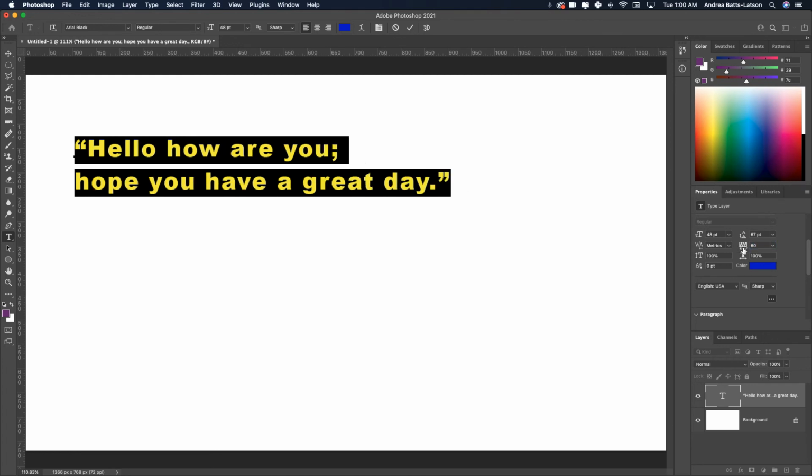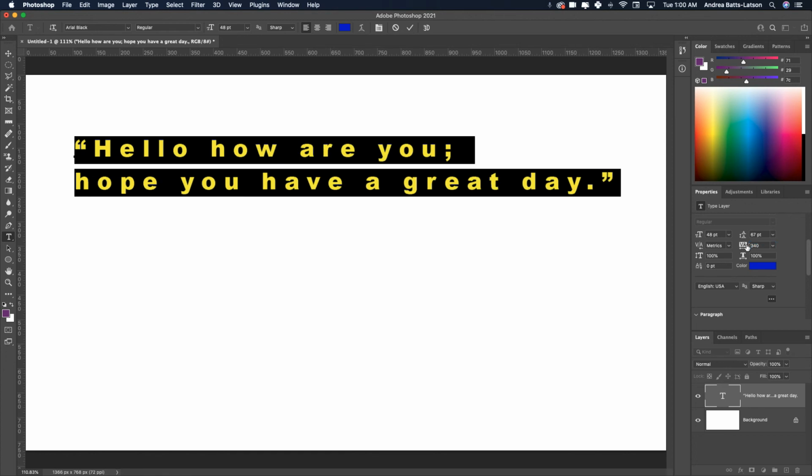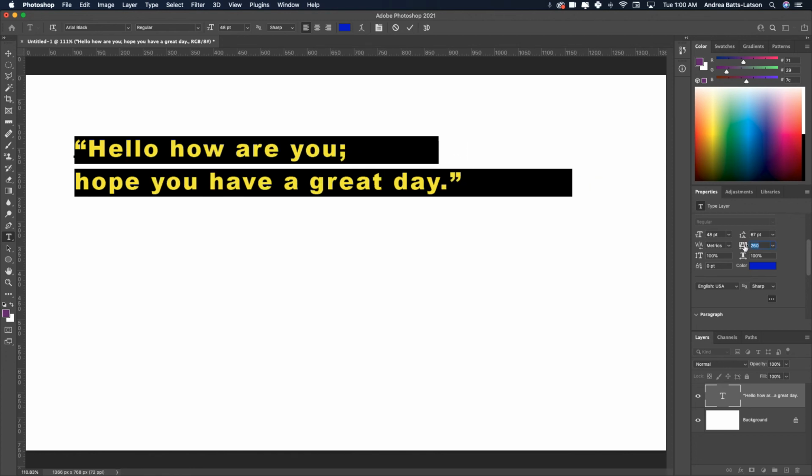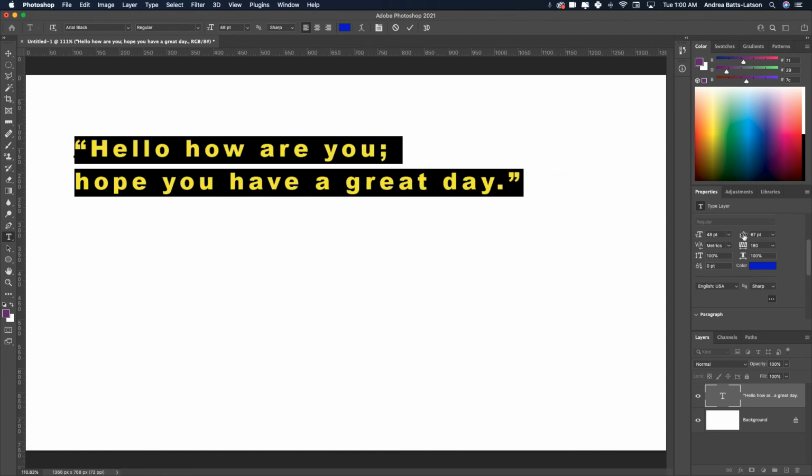And I also have kerning that I can do, which is the next one over. So just know that these are here. This is what's increasing the actual words in the line, and this one is increasing the distance between the lines here. So that is the leading, and this is your tracking, and kerning if you want to do individual letters.